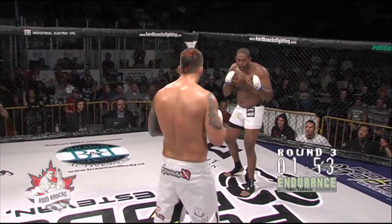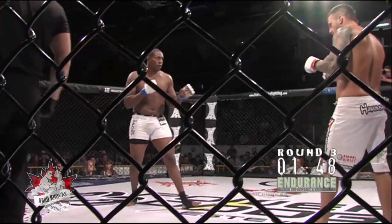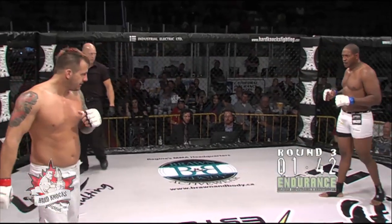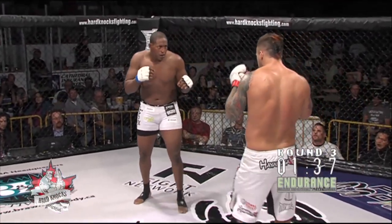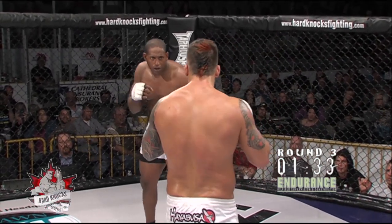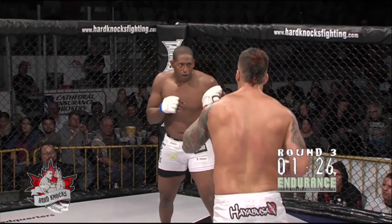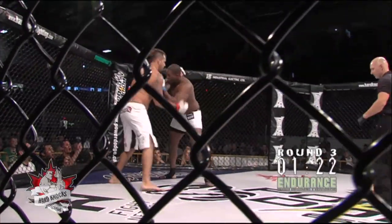In round number three, Jimenez really has to press the issue here — if he sits back, he can't let the judges decide. He's got to make the judges give him this round; he has to be more aggressive, because if he holds back it'll be too close to call, especially with that point deduction. Both fighters look too tired to fight, and neither one wants to make a mistake. Boos are coming from the crowd now as neither fighter has thrown a punch in the better part of a minute. Felix landing the better of the two punches, with the best punch coming from Baldwin on the uppercut.